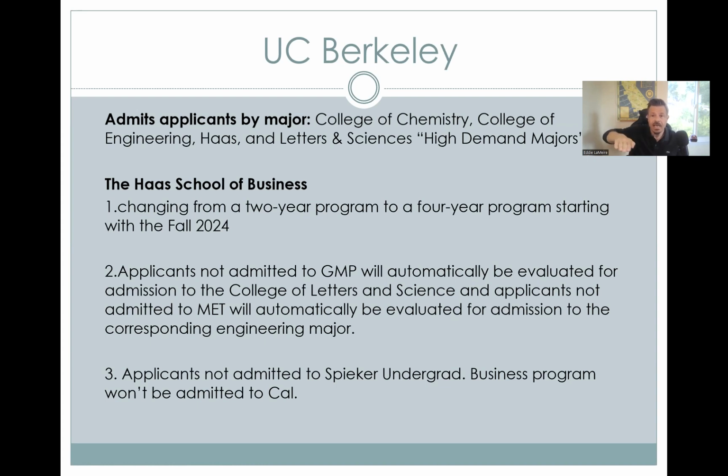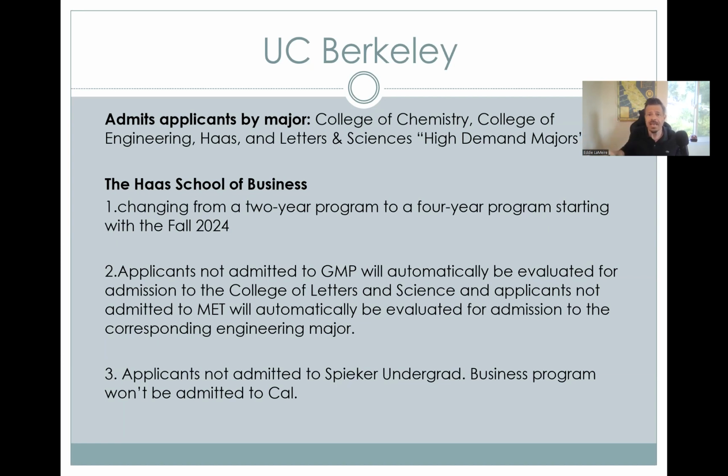When selectivity and competition is at the college level, at the school level, it makes otherwise individually competitive majors not so rough. For instance, at UC Santa Barbara, under Letters and Sciences, there's a couple of data science majors. Those would ordinarily be very popular, but at UC Santa Barbara, in Letters and Sciences, evaluation is made at the college level, not the specific level. So, long story short, if you're applying to a competitive major and evaluation is made at the major level, that's going to make things particularly difficult.